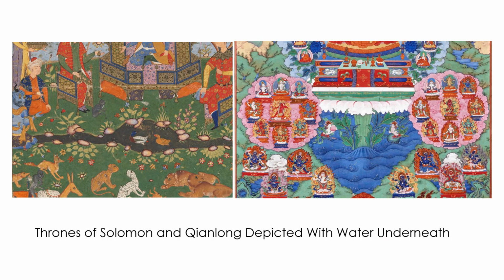The positioning of the thrones above bodies of life-giving water is notable, with the Qianlong Emperor's throne upon a lotus rising out of a pond, and the throne of Solomon positioned above a river, perhaps the river Nile in the semi-mythical land of Sheba. I thought the contrast between the ducks idling on the river on the left and the dragon kings rising out of the pond on the right was worth mentioning.